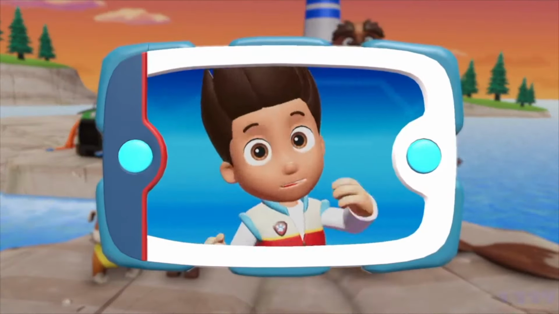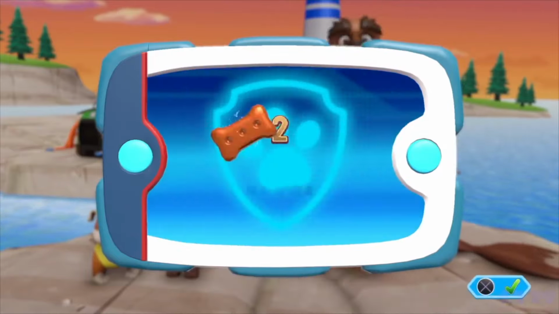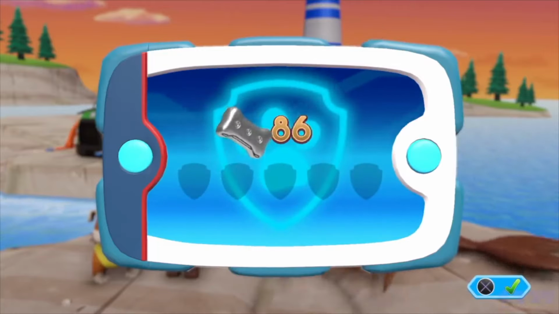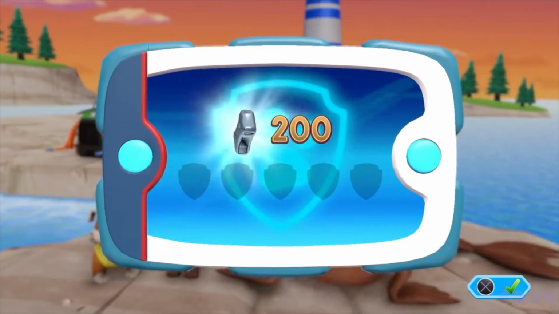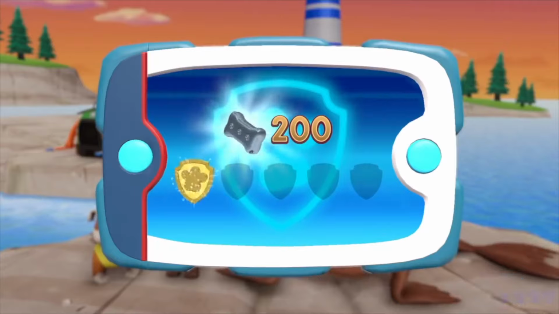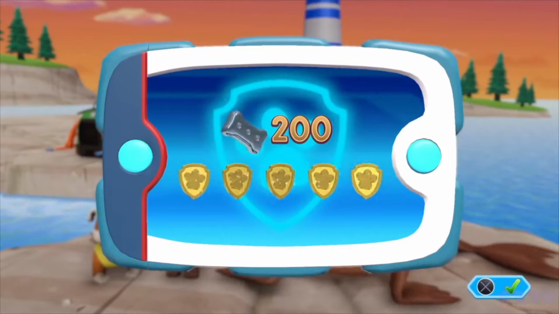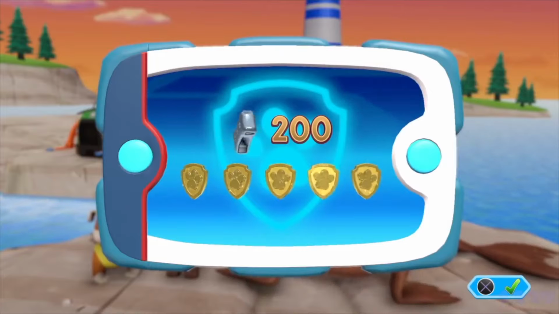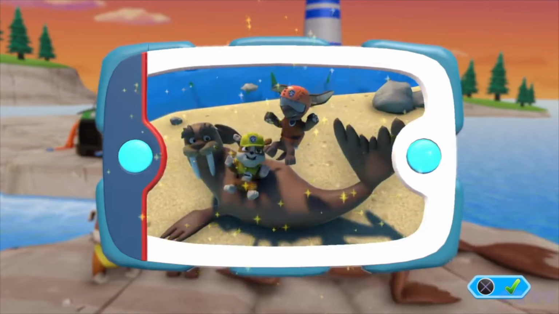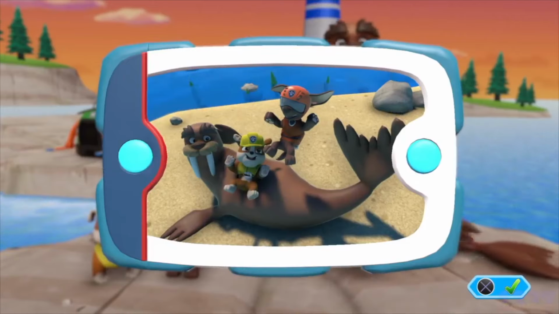Wally the Walrus. Wally's happy that he can swim freely again. Great job, PAW Patrol! For collecting so many pup treats, you earned a platinum pup treat. You found all of the golden paw prints. Unlock the picture for this rescue mission. You can see the pictures again by highlighting the rescue mission and pressing the triangle button.